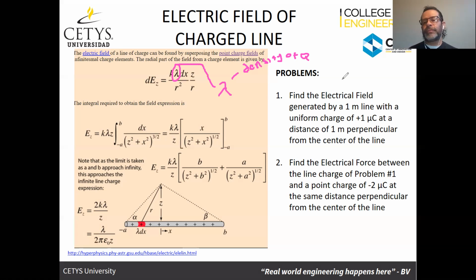The density of charge basically means that lambda, instead of talking about charge, is going to be talking about charge per length for a line. If I have a line that's 1 meter and the whole charge is 2 coulombs, then the density is going to be 2 coulombs per meter. So the density represents this relationship between charge and, in this case, length. And there are going to be other types of density with areas and stuff like that.